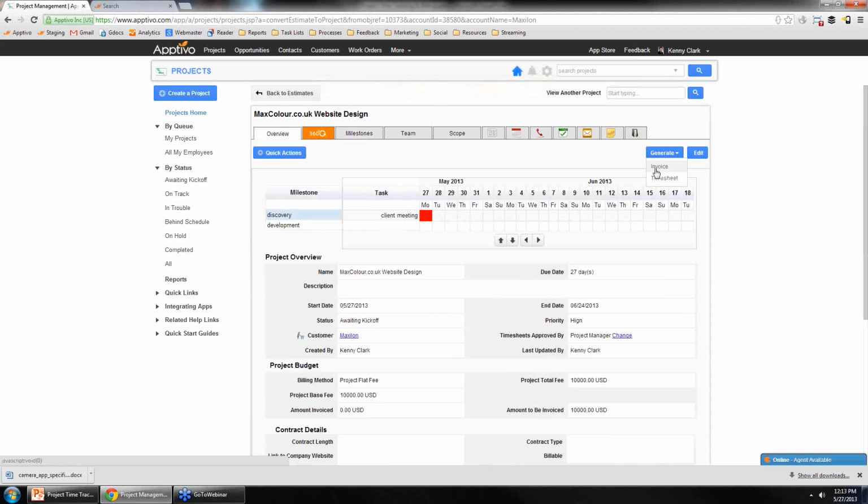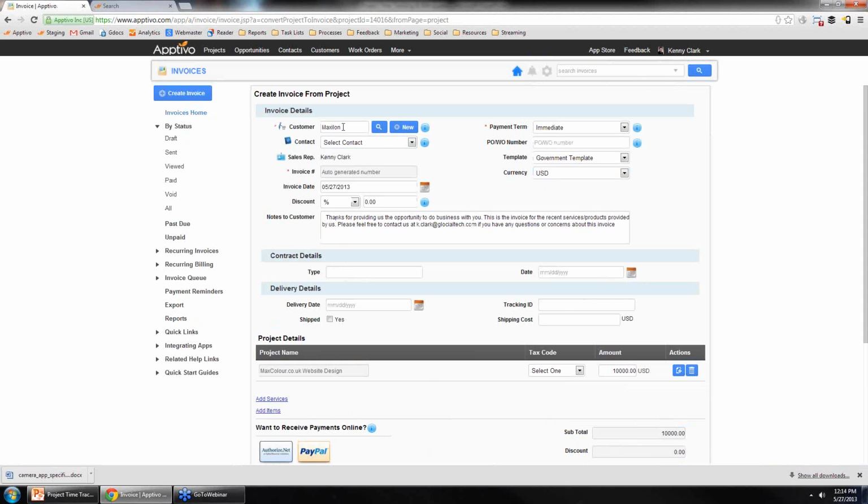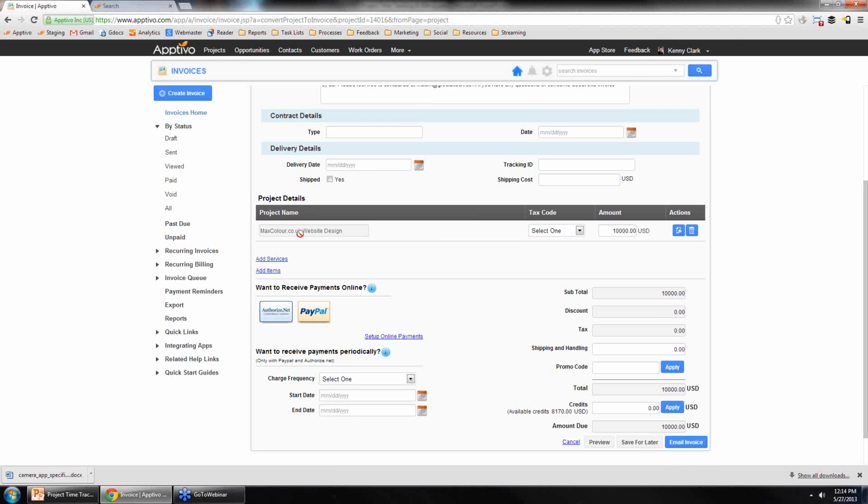This assumes that the person generating the invoice does have access to both the projects app in addition to the Invoices application. So this definitely differs based on the size of the company. Usually a smaller firm, yeah, you're going to give access to everybody. So I could just hit Generate Invoice. Takes me over to the Invoices app, copies in the correct customer information, shows me the project name, shows me that flat rate value. I would have the ability to adjust it here, like let's say if I negotiated something different. But very, very straightforward.